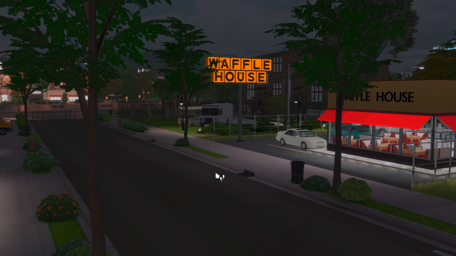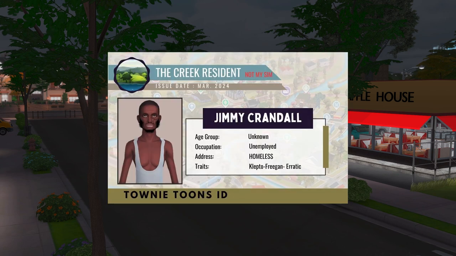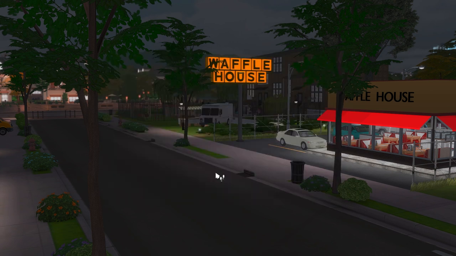And from time to time, you will catch Jim Crandall hanging around here. Ain't no reason for me to explain who Jimmy Crandall is, because just looking at him, you already know what vibes you get. This is not my sim. I did get them off the gallery, so I will put the original sim and their creator in the description. I made Jimmy over in what I would say is my image, but not so much. Okay, so keep that in mind.